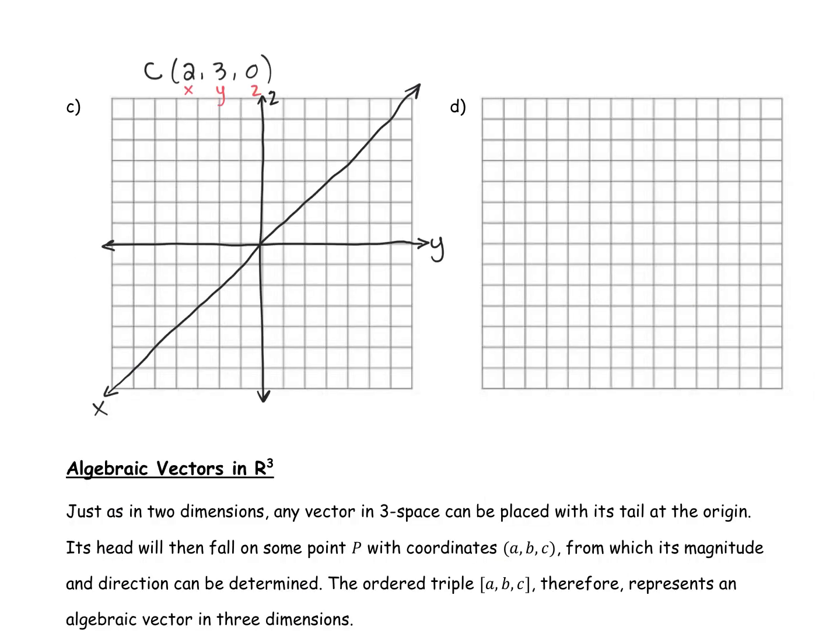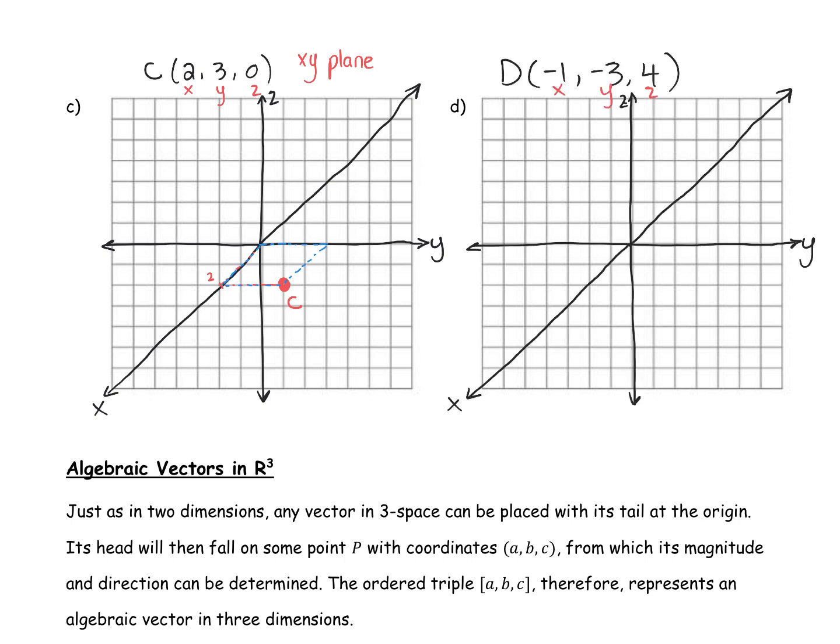Let us set up the next one. With C, right away you'll notice that this is a point on the xy-plane. The z-coordinate is 0. So starting at the origin, you can follow my red dotted line. We're going to go out 2, so 2 on the x-axis. We're going to go to the right 3 boxes, and up or down 0, so that actually is our point right there. In terms of making our box in this case, because it's only in 2 planes, it's really just the bottom of the box, if you like, so two-dimensional rather than three-dimensional. Hopefully you can picture that as sort of a flat parallelogram there. So that's C. Why don't you go ahead and set up D and try that one on your own.